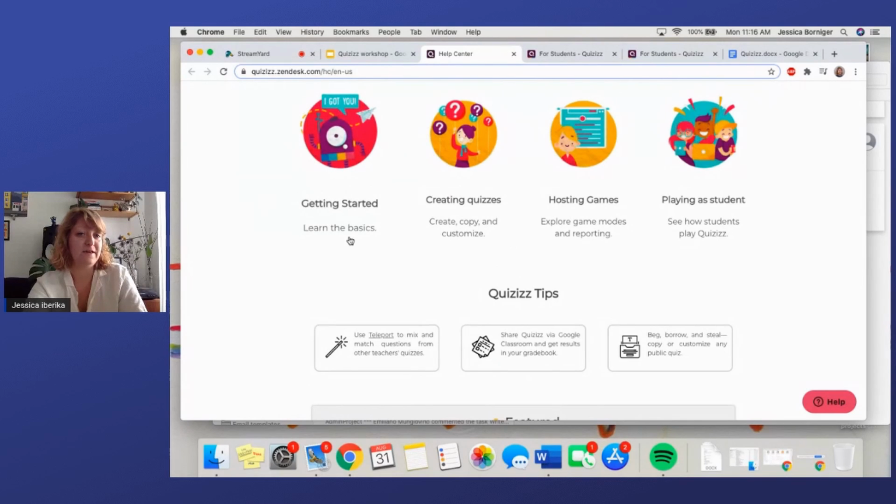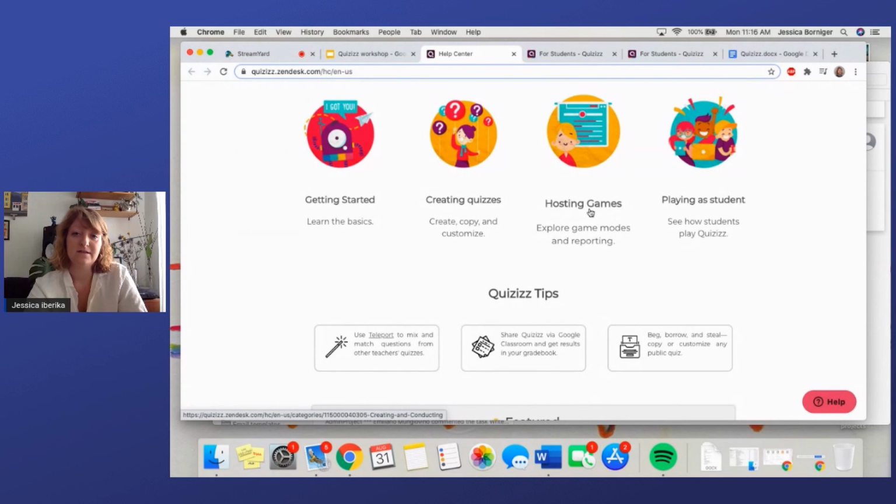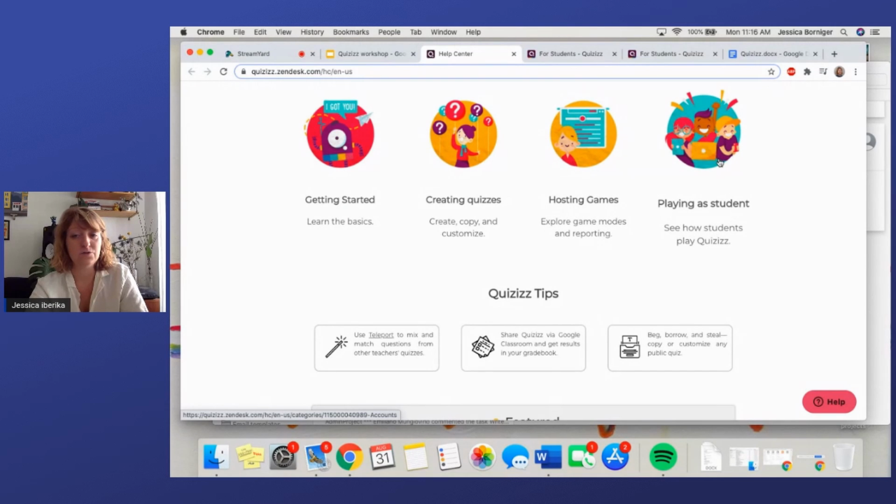One being learn the basics, getting started. Of course, 2, creating quizzes, as we just did. Hosting games. That's something I'll show you in one moment with reporting. And as students on how to play the quiz. So if you want to give your students a little information, say you're not in the classroom and you're giving this as a home assignment, you could also share this with your students.